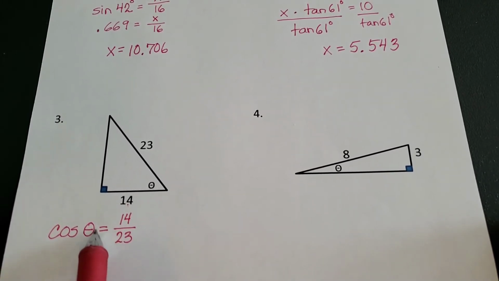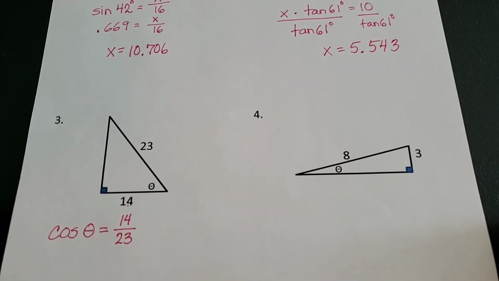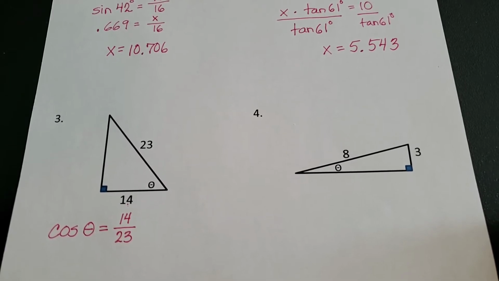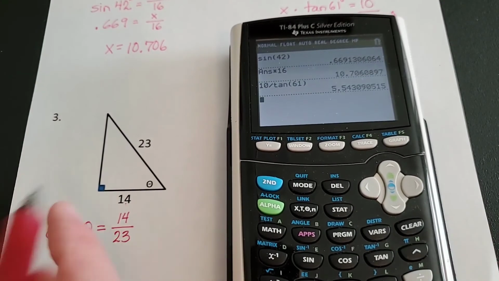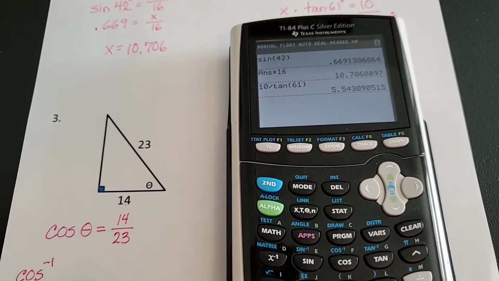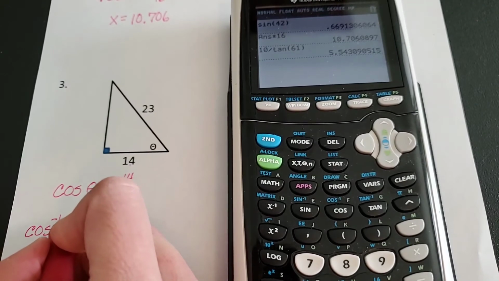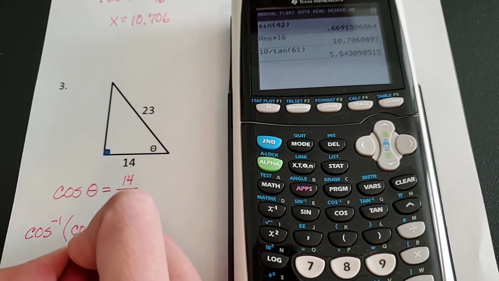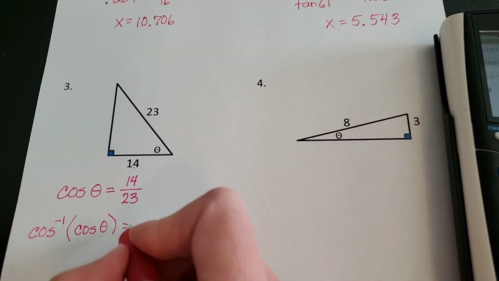Now, see if you can recall, how do you get an angle out of there? I have the cosine of that angle. This is like any function. To undo a function, you need its inverse. Inverses undo one another. And so there is the inverse cosine. It is cosine to the -1. Remember that -1 represents the inverse function. So you can take the inverse cosine of both sides.